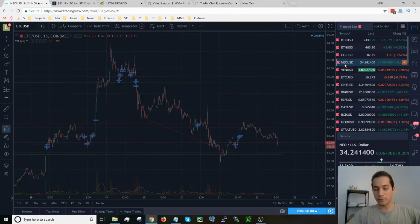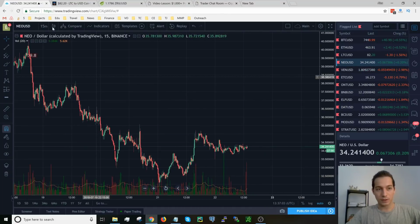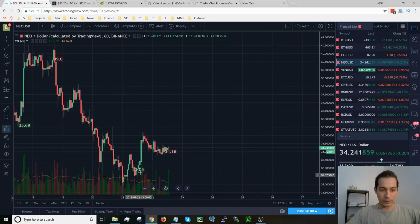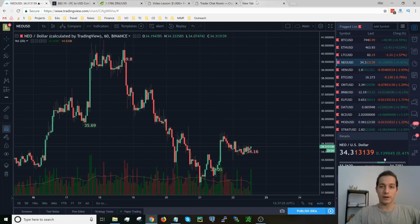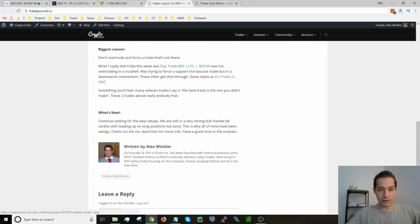This is all documented, but I'll give you guys a little glimpse. I bought right here. This is only documented in the hours. You have to go to the hour chart. So I bought it right around here, 33.05. Nice run up. Then it was consolidating. I thought it was going to be a nice little flag and break out again. Didn't sell. And then I sold into this little dip. Actually, look at this, it looks like it might break out. Anyway, didn't want to hold it. Bear market, freaky. We'll wait till we turn around to hold these positions a bit longer. I think that's everything for now.